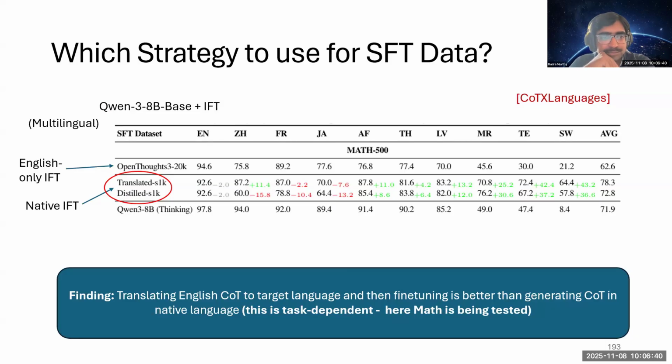So basically this slide also summarizes the same. Do you want to use translated COT data, or do you want to use native COT data? And across the language pairs, what we see is translated COT outperforms distilled COT. One thing to note here is the task here was math, and this need not be the case. For example, if you want to train an LLM for safety alignment, or to ask specific queries about a particular culture or region, then whatever observations we have made in this slide might not be applicable. Moving on to the next slide.